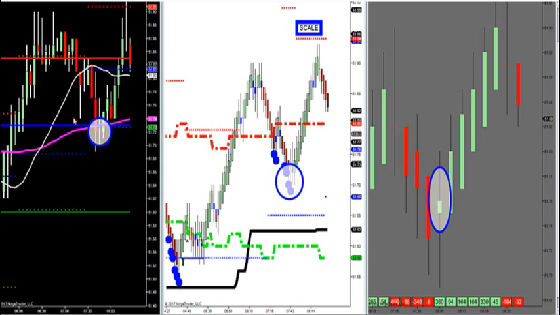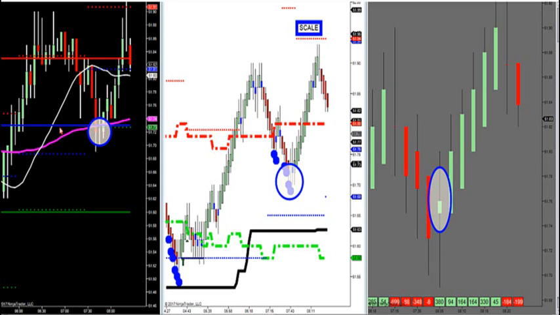So let's take a look at the support and resistance of what happened this morning. I'm going to go over the next setups that we're looking for after I do this video. But let's take a look at what we got. Since we do left to right analysis, we have three charts: a black chart, a white chart, and a gray chart. The most important thing on the black chart are my solid lines. Those are volume profiles. That's taking all the hedge fund money, all the prop firms, the amateur traders, the professional traders, the banks, etc. And it produces these lines.